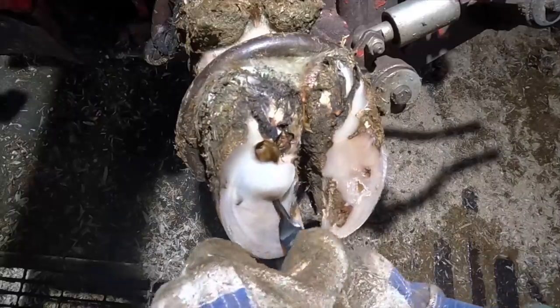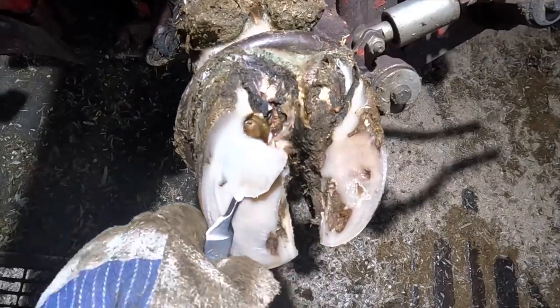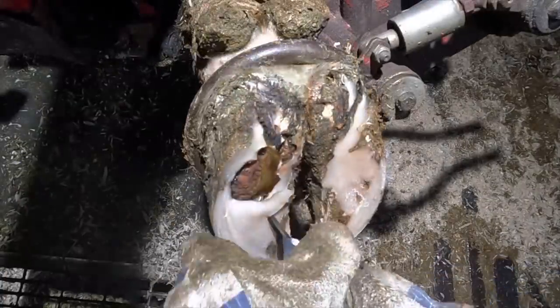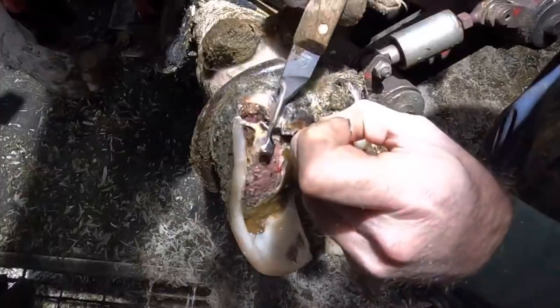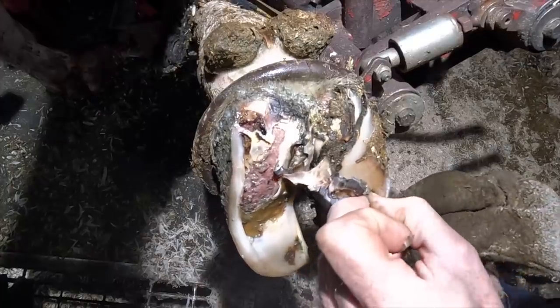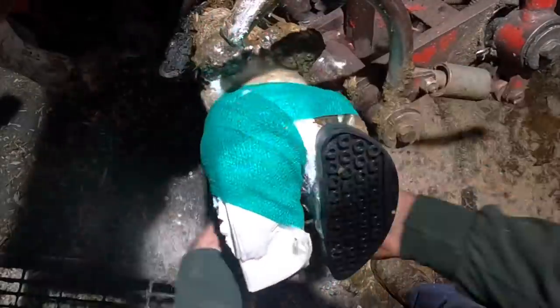First in the shoot is Cow 334. She had a pretty significant lesion on her right front foot. As with all lesions of this sort, we had to trim away all the loose horn from around that lesion to get it to heal, clean it up really well, and we wrapped it with salicylic acid to kill the bacteria that had colonized on that lesion. We wrapped it up and we let her go.